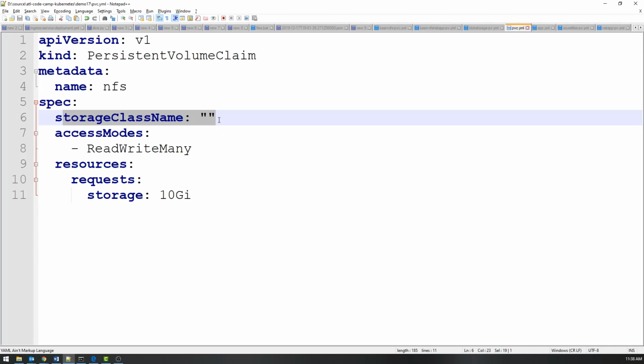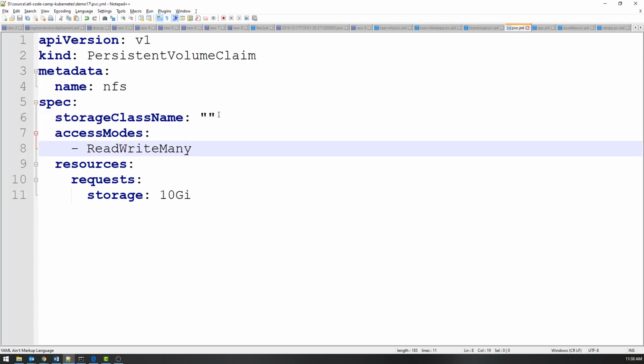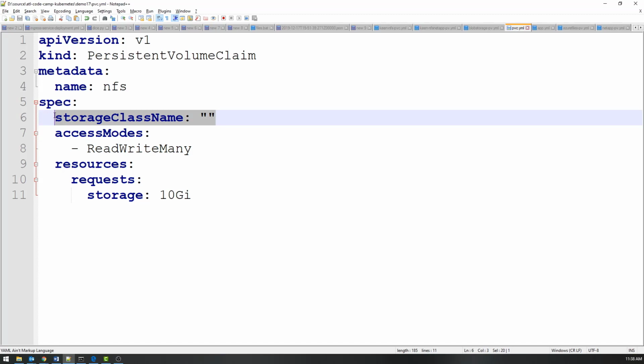And notice I have the storage class set to empty. That's because there isn't necessarily a storage class associated with this. If you don't have that in there, what ends up happening is it will try to use the default driver, which is then going to give you an error. ReadWriteOnce is only supported by that. So because there is no storage class associated with NFS mounts inside of Kubernetes, you just leave that blank and all is good. It's one of those idiosyncrasies you have to watch out for in your persistent volume claim.